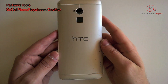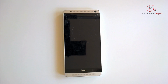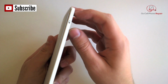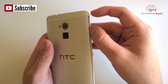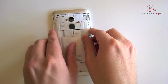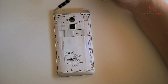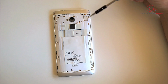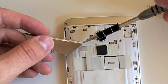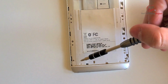There is actually a release button on the side that will allow you to remove the rear panel. Unfortunately, that does not mean that you can change your battery out. It just means that you can take the panel off for the most part. Once we get this off, on the inside we're going to have lots and lots of screws, which is very typical for HTC. The interesting thing is they actually used a tri-point screw on the outer edge of this rear panel. They've also hidden quite a few of the screws underneath tape, and they've put warranty stickers on at least one of them. So you're going to have quite a lot of material to organize.